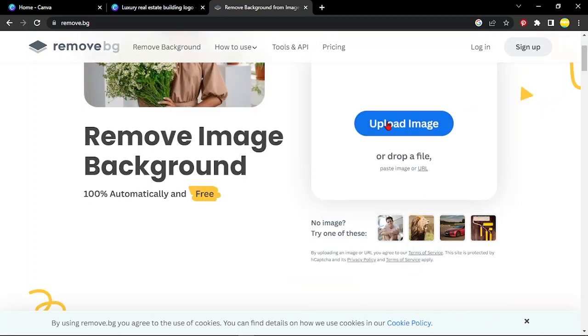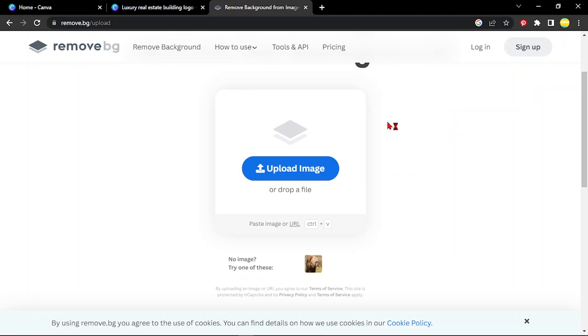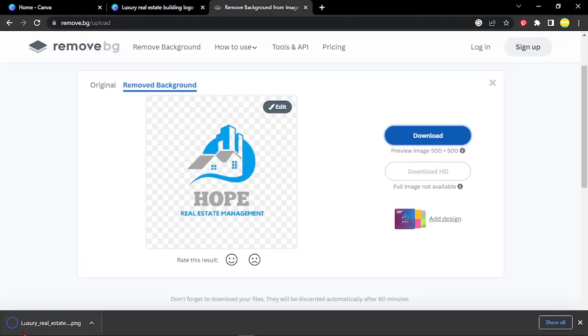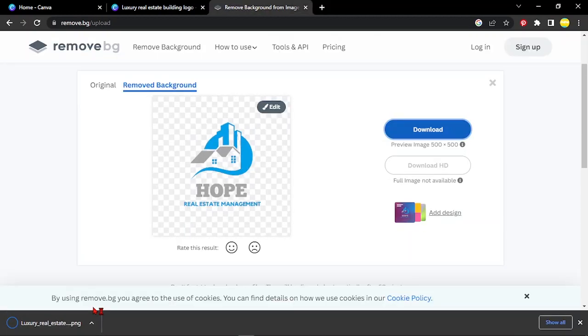Then you upload the image right here. I'm going to try and upload it. So I actually did upload it, you see, and then boom, this is actually what happens. So it's so simple, so simple. You just need to do it this way, and that's done. Then you download it right like this, and see, it's actually done. That's how you actually do it, and that's all.